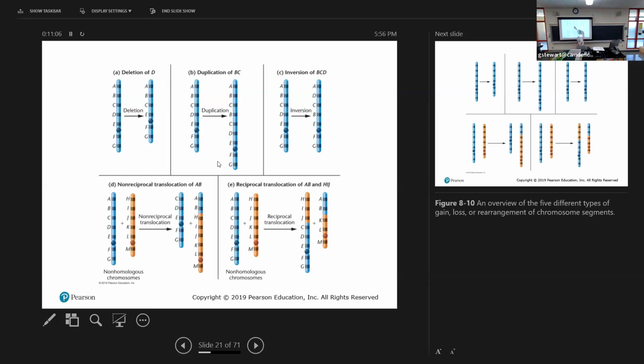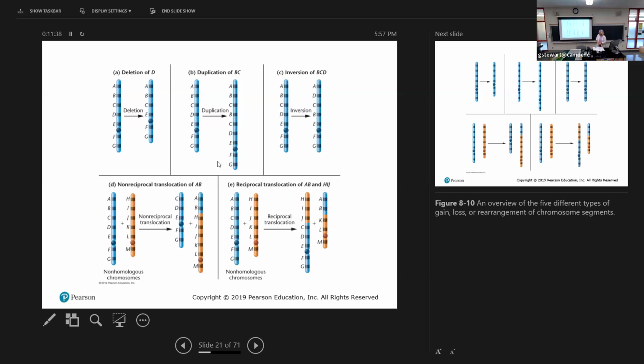So here's one sister chromatid, right? And they just labeled the segments A through G. When there's been a duplication, in this particular case, B, C, and D are now twice, right? We've got BC and we've got BC. Oh, I guess it's just BC, no D, right? Can you see how this sister chromatid is now significantly longer, right? And we have those extra pieces, those extra genes. Now, what happens?